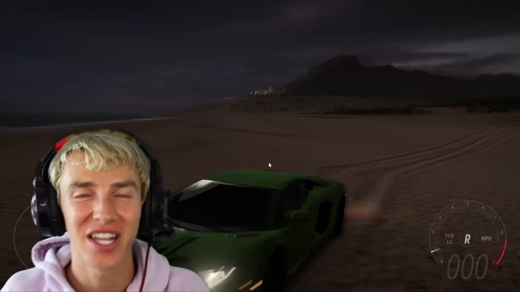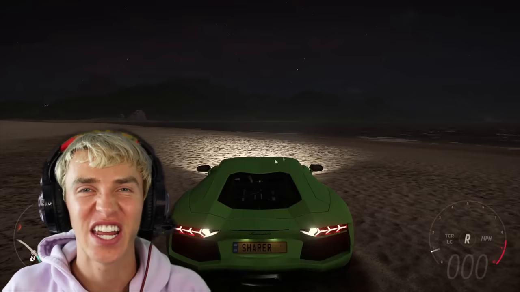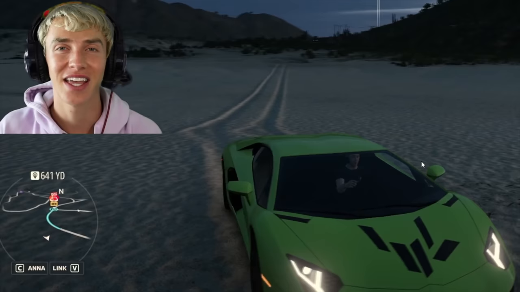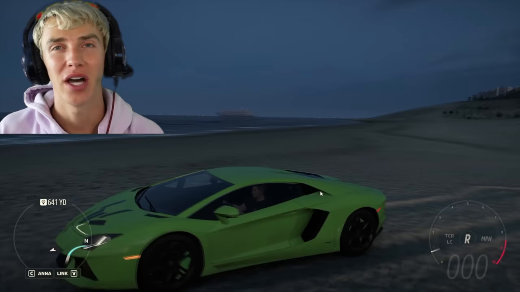Here's the Lamborghini Sharerghini looking pretty, looking fast. It's gonna be a very, very close race today. I mean, look at this thing. It's got the Share the Love logo. It's lime green. It's even got me in the driver's seat. This thing is gonna go fast. I think I'm gonna win. But of course, we gotta check out Carter's Rarventador.